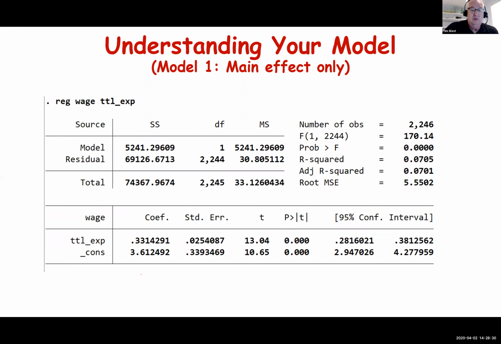Now, one of the things we talked about in class was how do you build models? And so I told you a way that I like to build them, and we'll take you through these mechanics and get you to think about what to look for when I have different sets of variables in each of these models. So that's our strategy. And so the first thing I'm going to look at in here, and you can see I use reg instead of regression, and I've got wage and total experience. Okay, so those are the 2 pieces I'm looking at, my Y and my X.